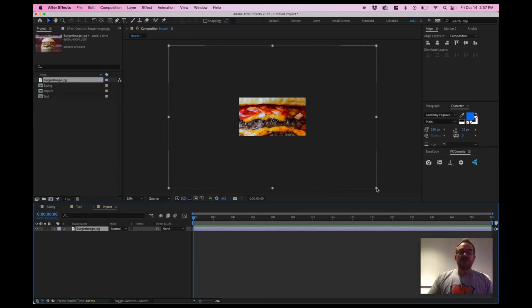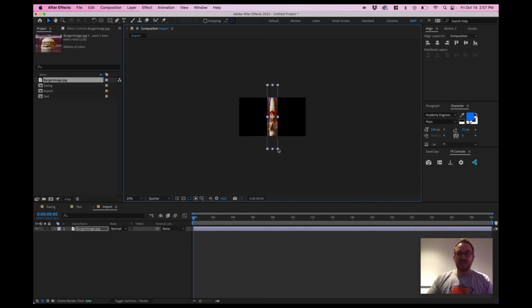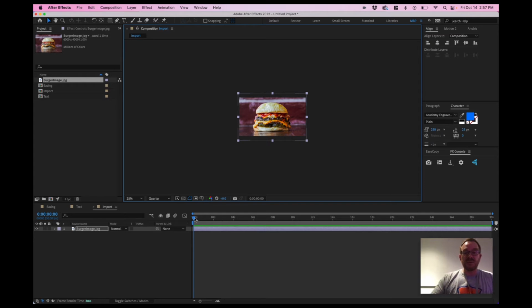Making things smaller is tricky because you can squish things and you can squash things like that. We don't want to do that with our images. We want them to remain the same aspect ratio. So while I'm scaling, I have to hold Shift. I'm just going to bring it down kind of like that. And then last, you let go of your mouse. If you do it in that order, it works out. If you don't, it will be squashed and you'll have to do it again. So always Control Z, try it again.